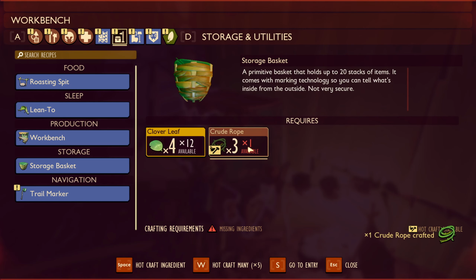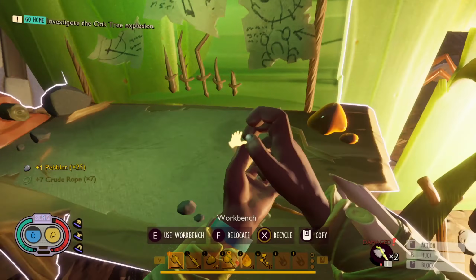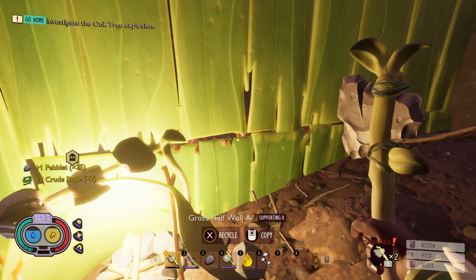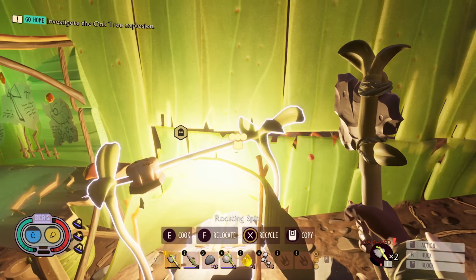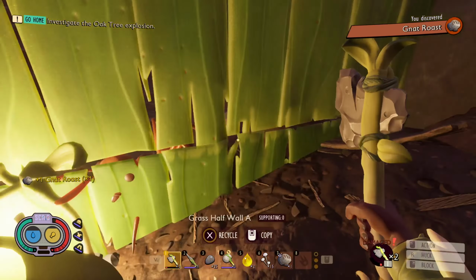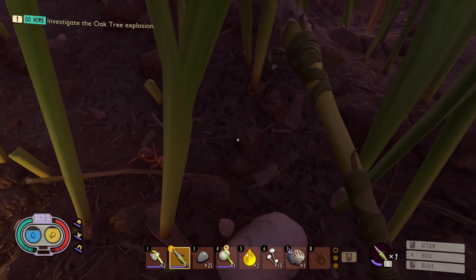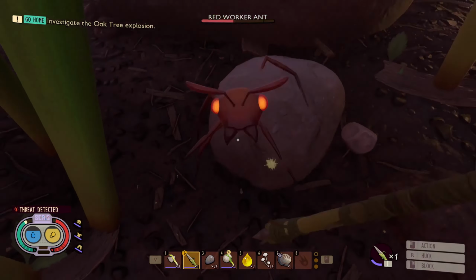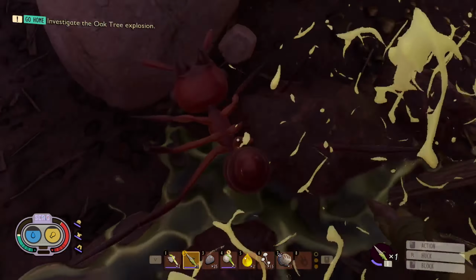Crude rope. Oh yeah, I've got plenty of you. Let's press W. Oh, someone's trying to take my... Is that an ant over there? Oh, what the heck? Oi, oi, what the butt cheeks was that? Oh, no, no, no. You ain't getting away with that one.